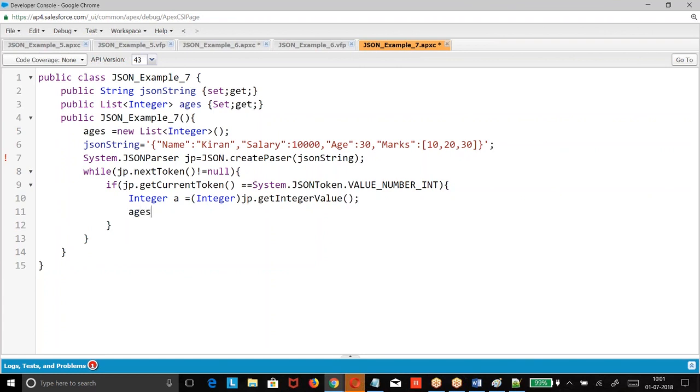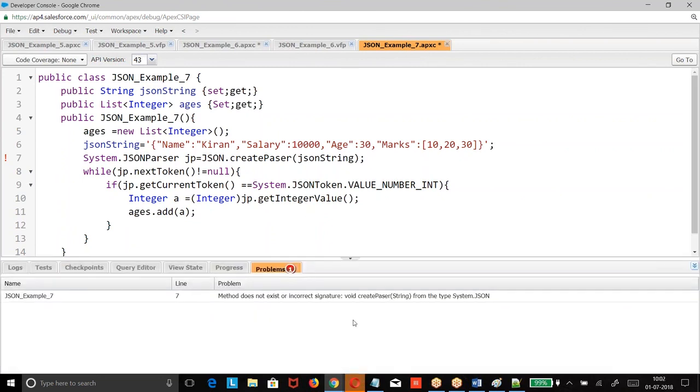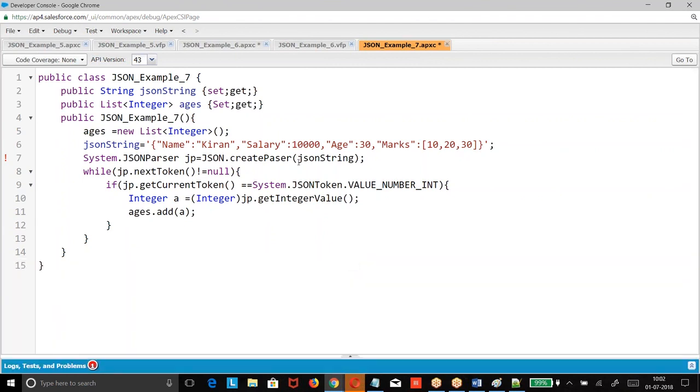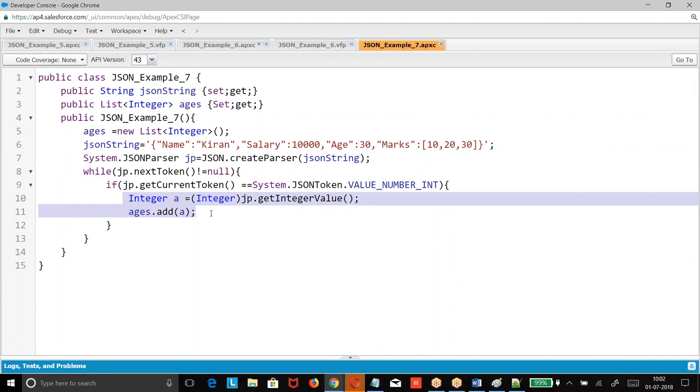Then what are you supposed to do? You just dot add. If the current token is integer, get the value in the form of integer, and add it to the list.